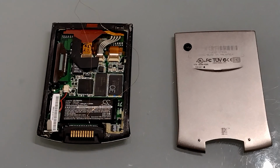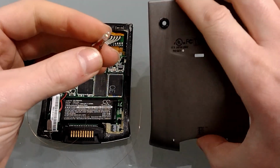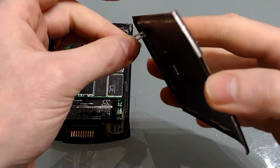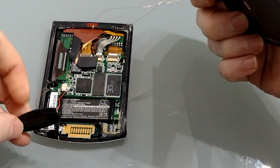Perfect. So now all that's done, let's put it back together. Just be aware, once the LED goes into the clip, it can't be moved. So it's very important that you make sure that everything's working before you do put it back together. So make sure the LED is sat in firmly.